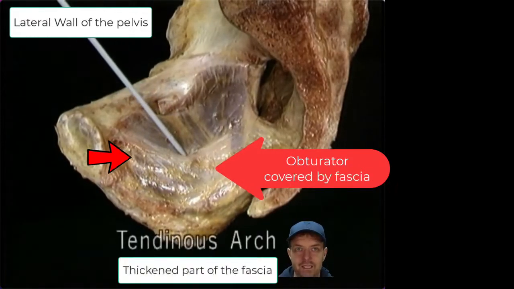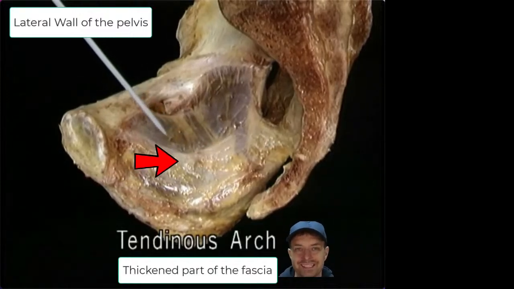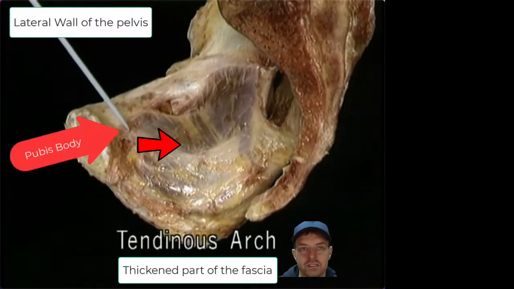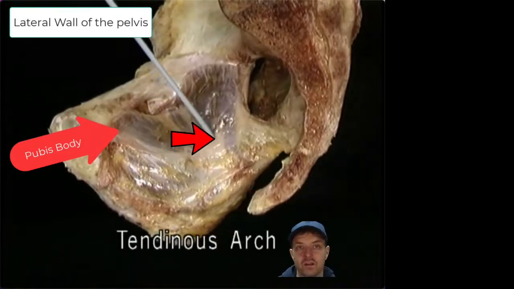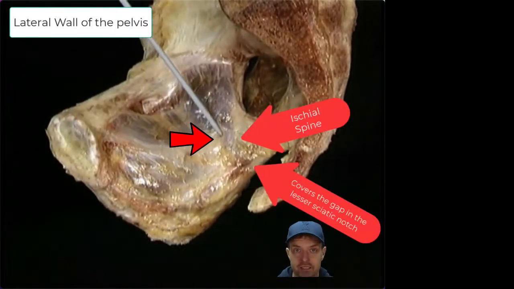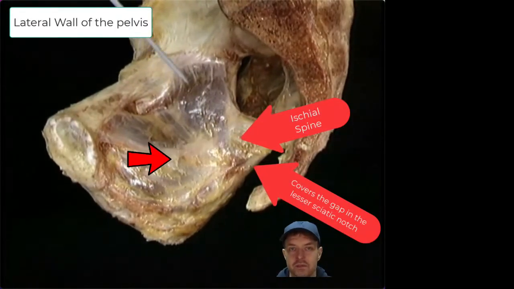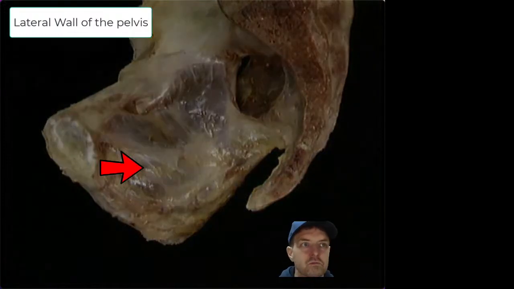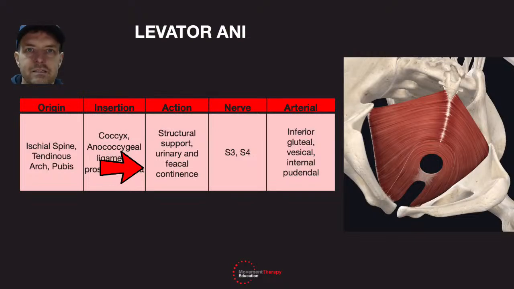So we've got these layers of muscle and then fascia, and then this is the tendinous arch. This is the thickest part of it, which is where the levator ani then attaches. Okay, so you can see how close those structures are. So if we just go back to this, that was this bit here. So that's the tendinous arch there.